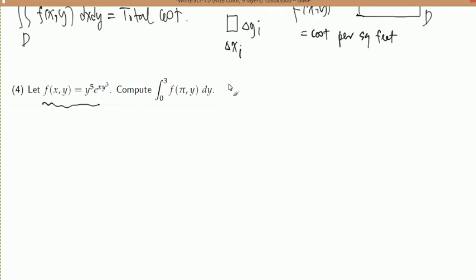Okay, so what happens here? From 0 to 3, pi replaces x, y to the 5th, e to the pi y to the 3rd, dy. You just have to integrate this one, right? I love pi because it's not simplified any further. It stays like pi forever. So it's the same as x, but x confuses students, pi usually doesn't. But you recognize this is a number, right? And if it's a 1 or 2, it disappears and changes the shape, but pi is there all the time. That's why I like this one.